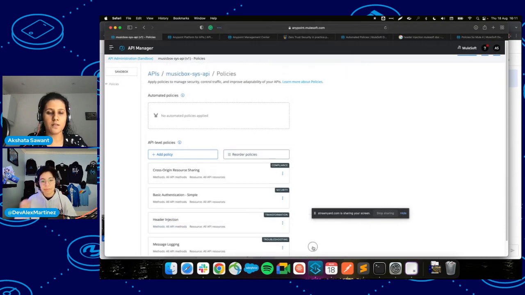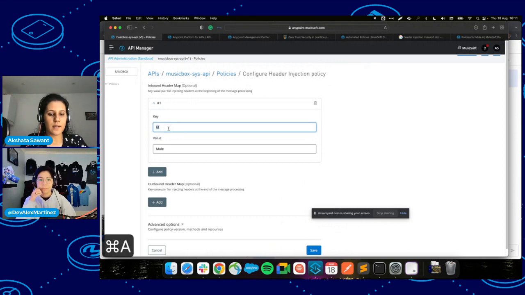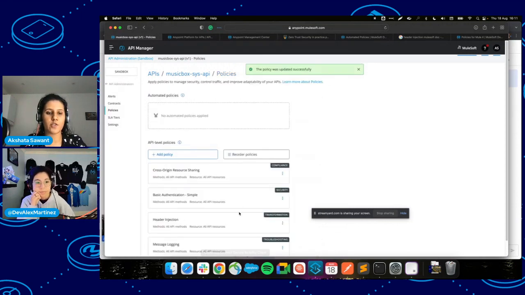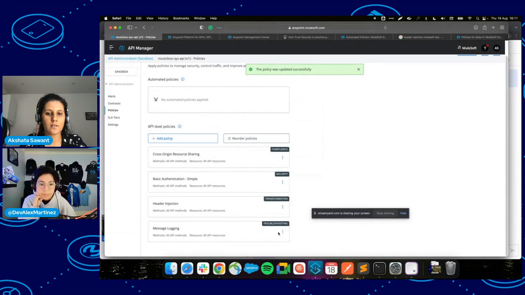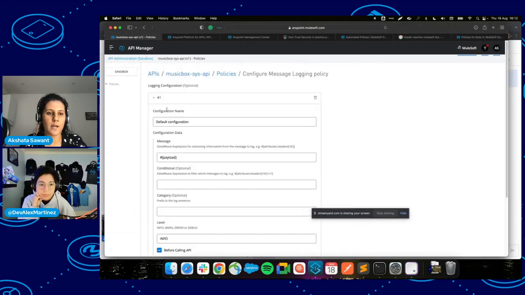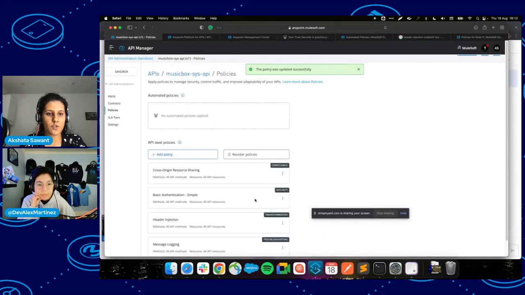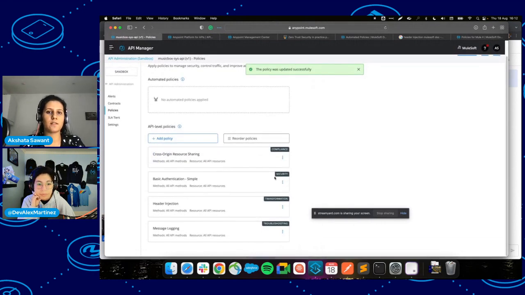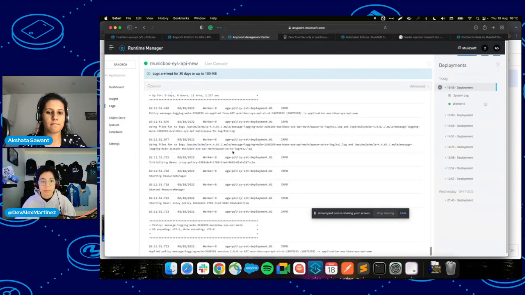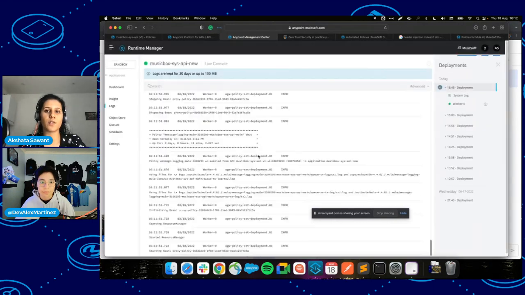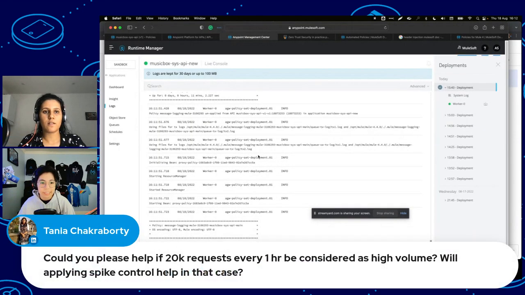In the message logging, let us open the header which I had added, and it has the value as ID. So it will be saved as attributes.headers.id. Let us check our payload if it is capturing the data well. You should be getting the answer as mule, because the value was mule. It will take some time to load, process, and apply all the policies. It usually takes a couple of minutes. Well, that happens.